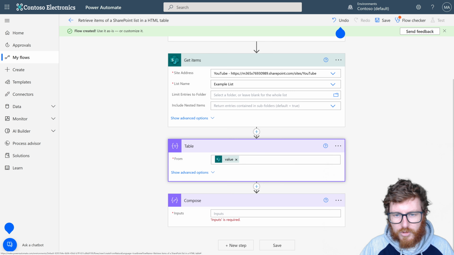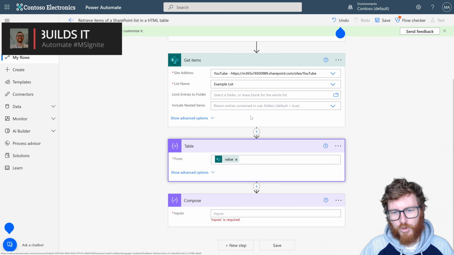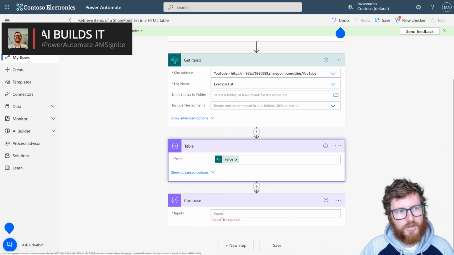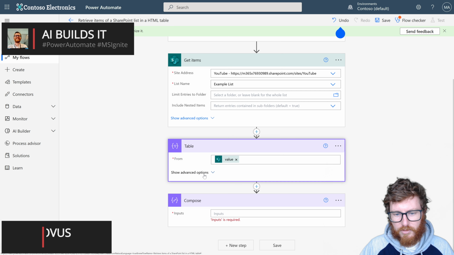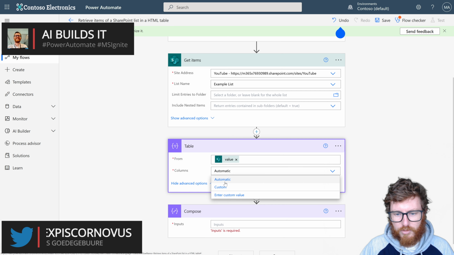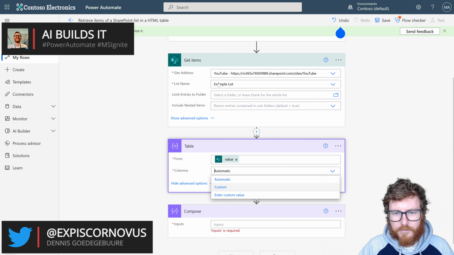all the columns. So it would be interesting to see if you've made the description more granular, like a table with specific columns. I don't know if it would then set this to custom with those columns. I haven't tested that, so feel free to test that yourself.